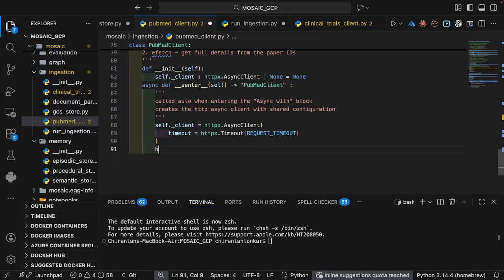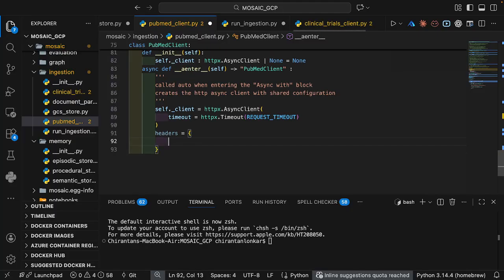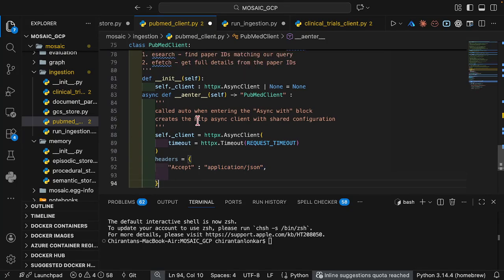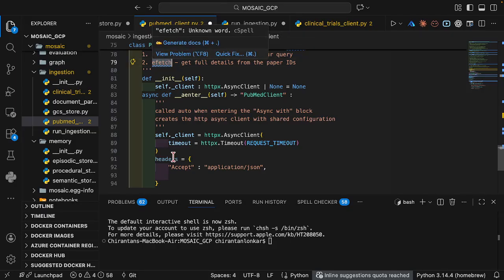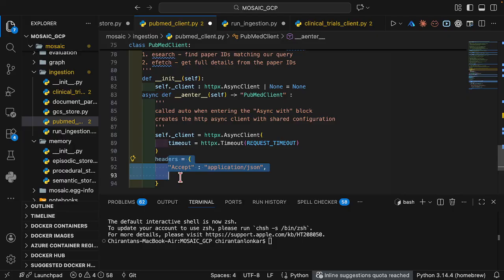Then we'll be defining headers, and in headers I'm going to say Accept: application/json, which tells PubMed that we prefer JSON responses whenever they are available. When it comes to efetch, it actually returns XML regardless of this header, so we handle XML parsing separately. We'll be building something called parse XML response. There we'll be handling it differently.